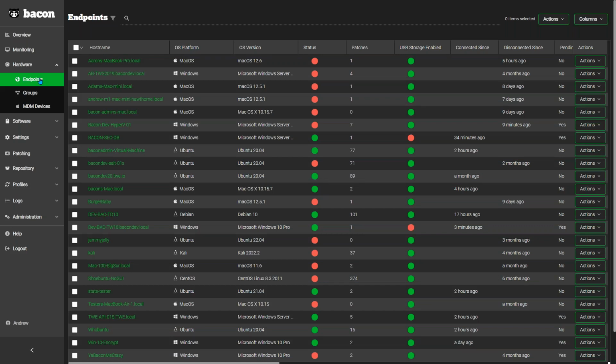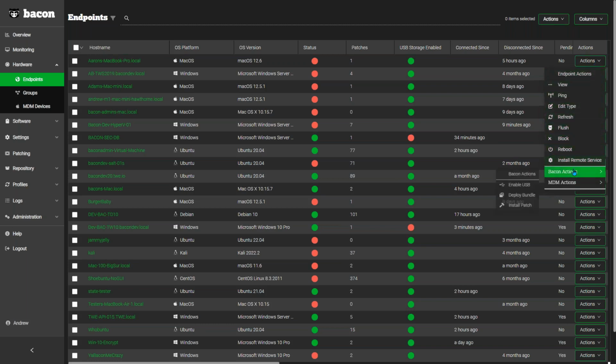If we actually look at Aaron's MacBook Pro up here, and we click on Actions on the right-hand side, we're going to see we have both Bacon actions and MDM actions. From the Bacon actions side of things, we can set up things like disabling USB port access.